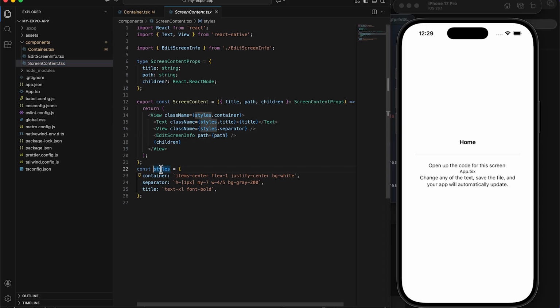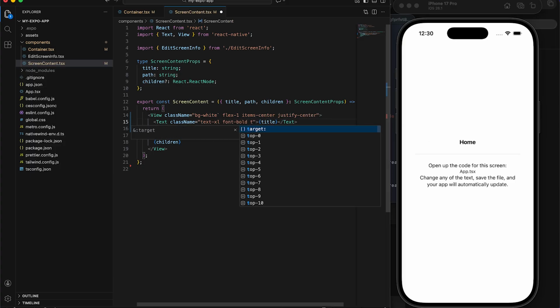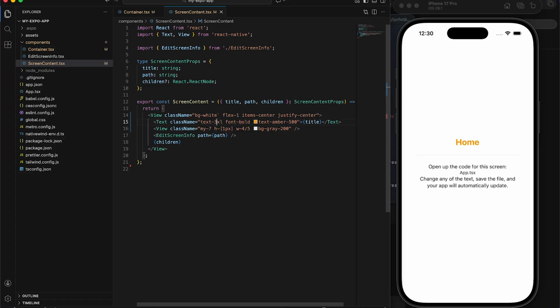So as you can see, let's go ahead and clean it up. Okay, see how they are still using CSS and JS in a way. This is what we're going to do. We're going to go ahead and copy these here, remove this, boom. And so we could save that. Nothing has changed, but for the title, let's give it a text Amber 500. We can make it much bigger. Let's give it a 3XL. And we're using very simple, very well-known Tailwind styles. So this is my preferred way to build. I hope this has helped you start your React Native project.